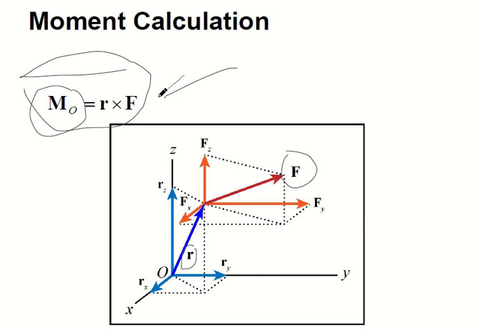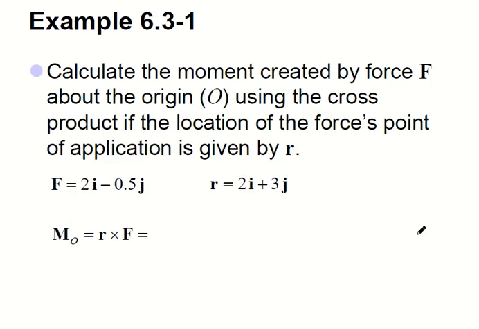In physics, you go straight to that, but if you want more precision or accuracy, it's better to break it down into different components, yeah? And get the mean of it. And we will go into 6.3-1.